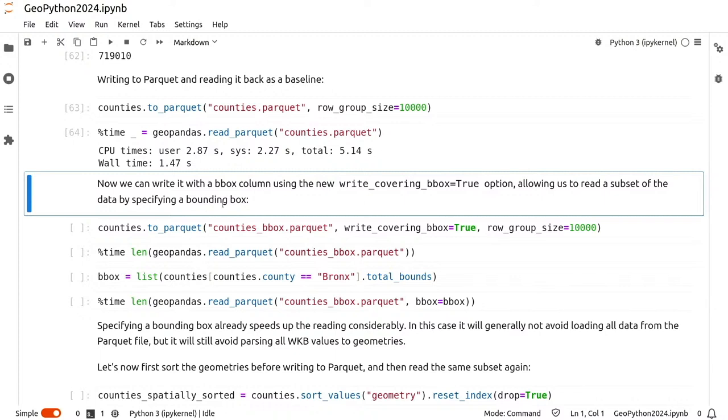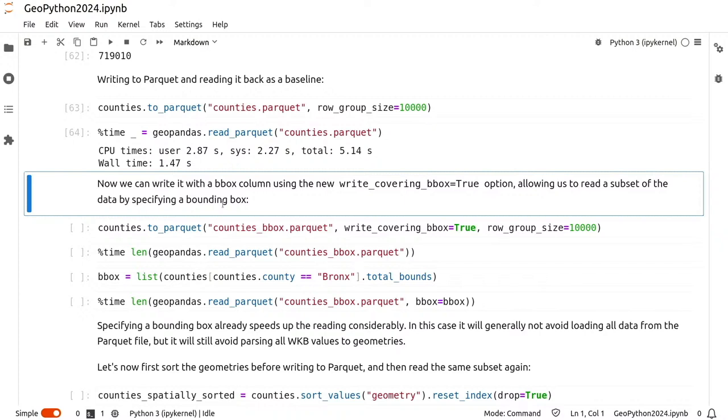By default, the Parquet file format, or the current way that it's implemented in GeoPandas, has no spatial filtering ability, like you can do with some other file formats through GDAL, like GeoPackage or Shapefile. They already support that, but it was not yet available in Parquet.